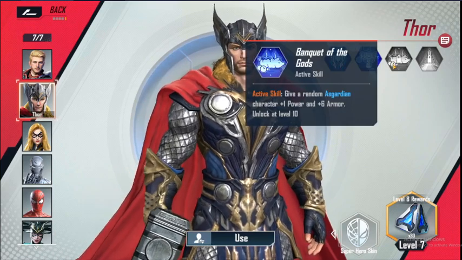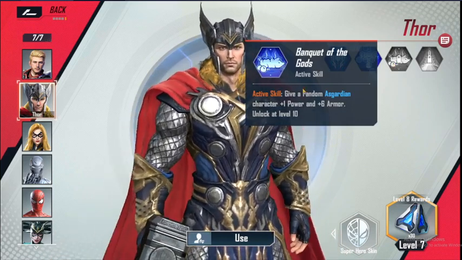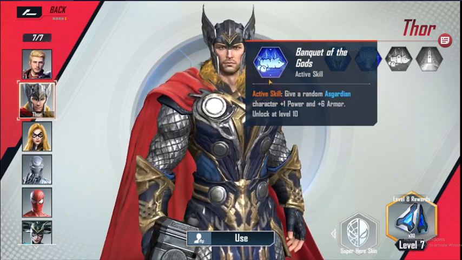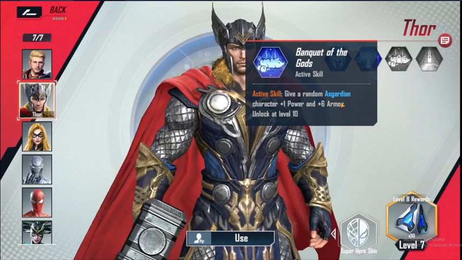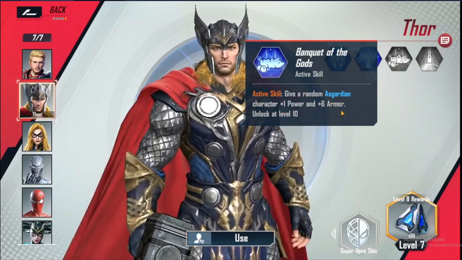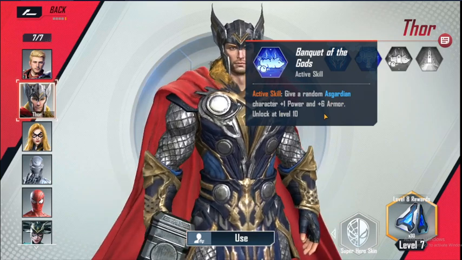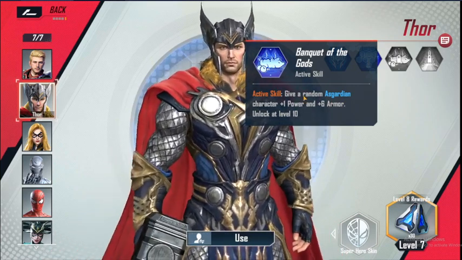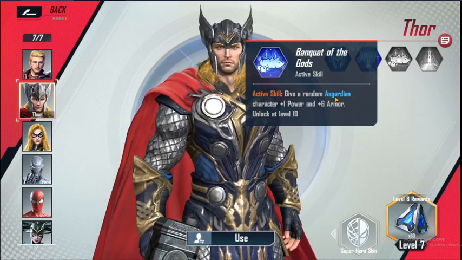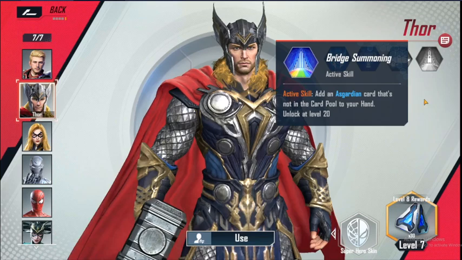Next one is Banquet of the Gods. So it's an active skill. I don't know how much it costs since I don't have it yet. It gives a random character +1 power and +6 armor. It might be good, but the thing that I don't like about this is the randomness. That's just my opinion. Might be good, remains to be seen when I test it, if I have it.